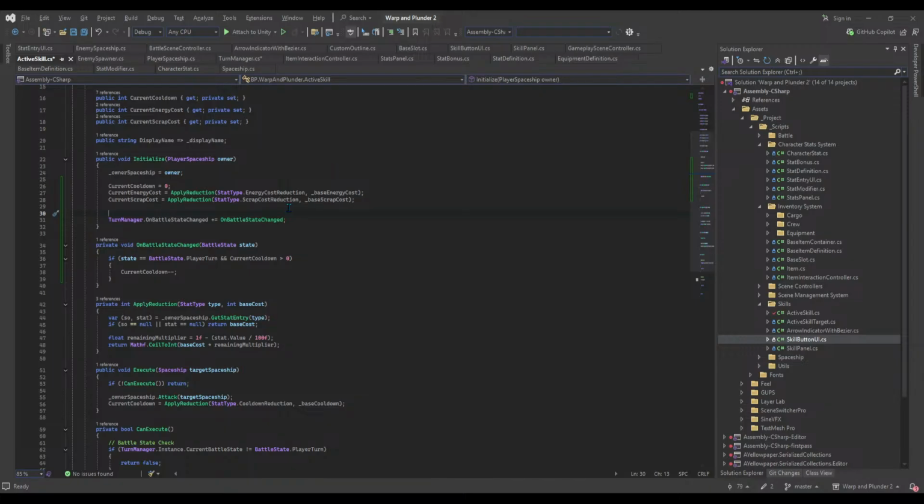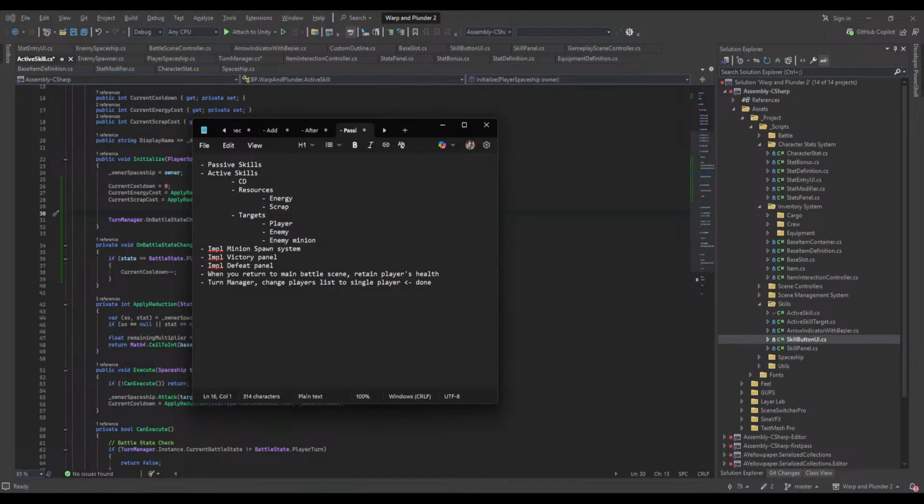No, hang on. We'll come back to this. So where is my note? Here I'm going to add the note. On that change event, reapply cost, cost reduction, skill cost.